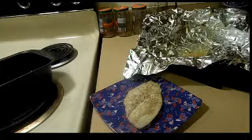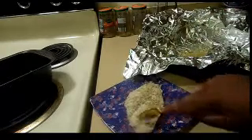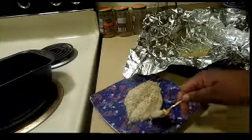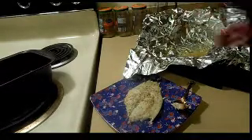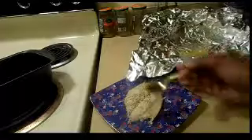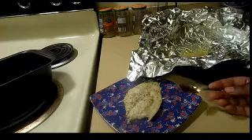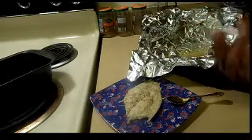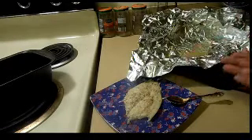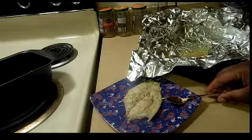Moment of truth — took the fish out of the oven and I'm about to taste it. As you can see there are juices in the back; when I put this into some Tupperware after it cools down, I'll be eating that too. Here goes nothing... I like that it's not too seasoned, so you still taste the beautiful pureness of the flounder — it's already in seawater, so it's like swimming around in its own seasoning. I'm really happy with the way this came out.